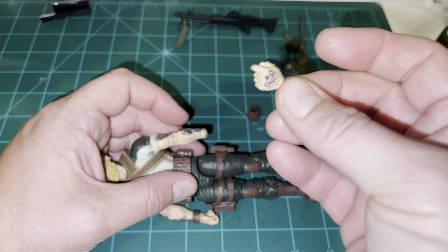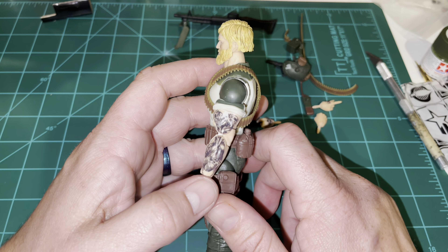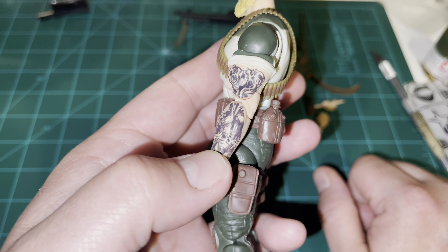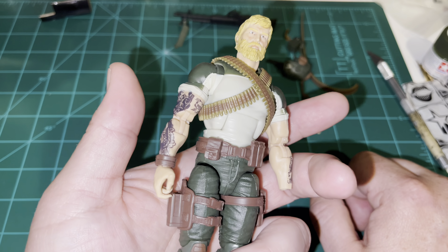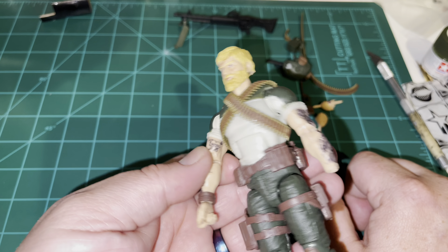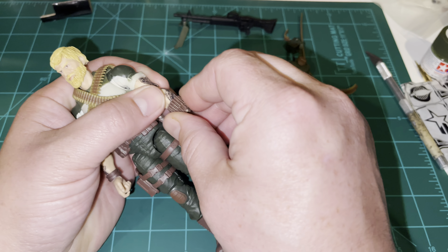Once you get the hand off you get the full view of the tattoos on his arm. This hand also has the skull face tattoo. You can get a close-up of all the tattoos — I dig it, it looks pretty cool. It's more of your stereotypical metal head style with very classic style tattoos, including 'MOM' tattooed on there.